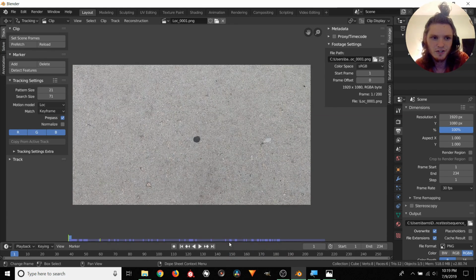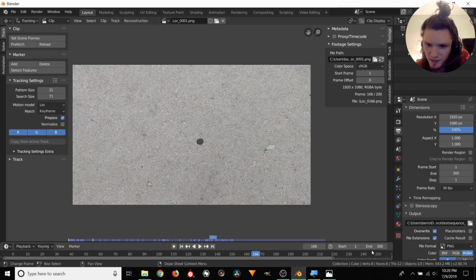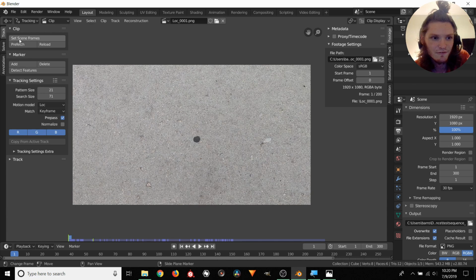The first thing we want to do is make sure our in point and out point, start point and end point, I don't know what you call it in Blender, I guess start and end point, you want to make sure those are matched up. And of course they are, because we did the video sequencer stuff in this thing, but assume that, let's say, we have 300 here and we need it synced up. Well, you can do a couple things. You can either find where the last frame is and then change your endpoint, or what I like to do is just hit Set Scene Frames.